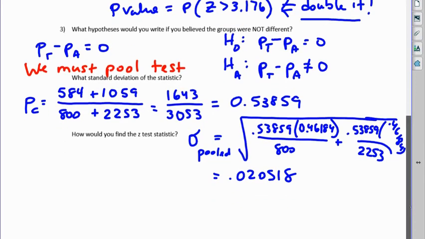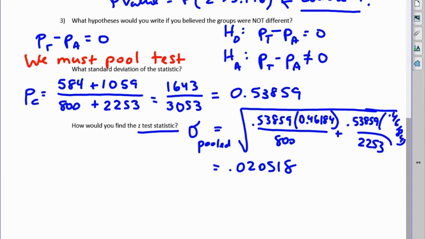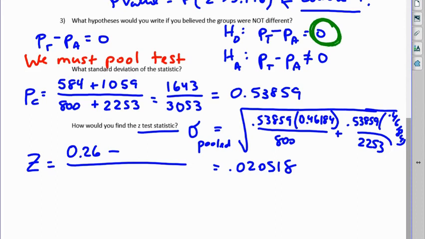And if you use the formula sheet version, you'd get the exact same number. And so then I got to find the test statistic. And so my Z, again, 0.26 was the difference that I saw of the two things. Now I've got to put my minus my parameter. Remember, you think that they're the same, so it's 0, so that's going in as 0 from that null hypothesis. Look at your null hypothesis. That'll tell you what number goes there. Okay, and then I get my Z of 12.67.